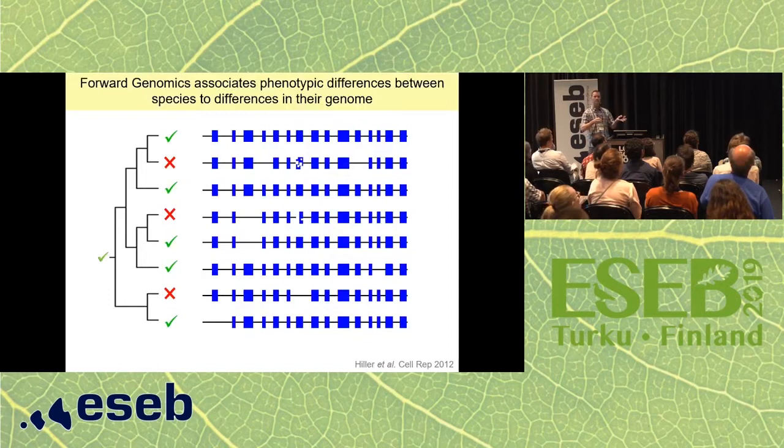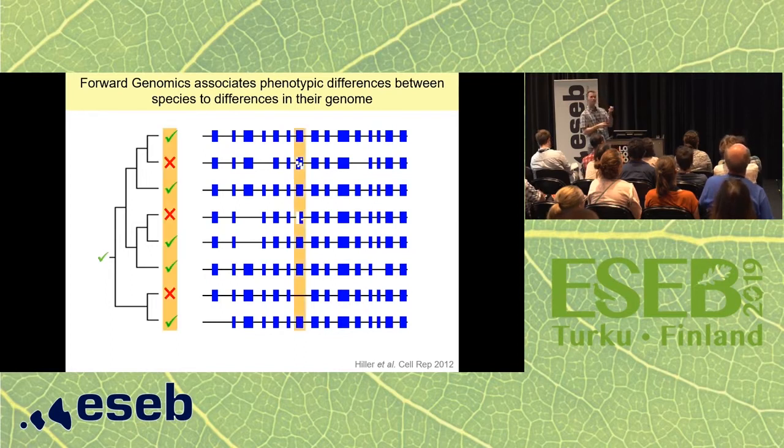So to link phenotype and genotype, we've developed an association-based approach that we call forward genomics. This approach focuses on ancestral traits that got changed or lost in independent lineages. Then it conducts a genome-wide screen that considers all genomic regions that overall are well conserved among the species. We are trying to find those regions that are diverged or even completely lost, specifically in those species that have changed or lost the trait. And on the other hand, they should be conserved in those species where the trait is present.